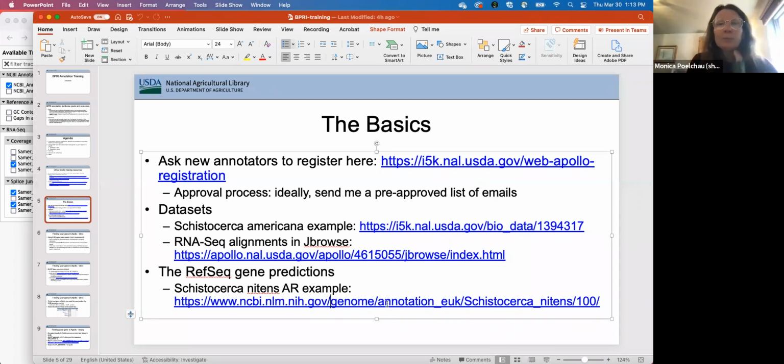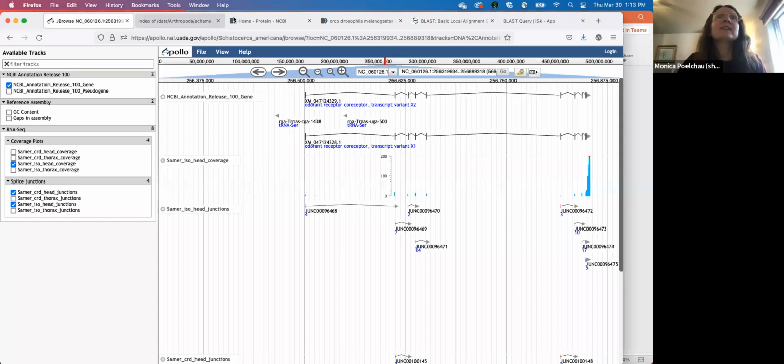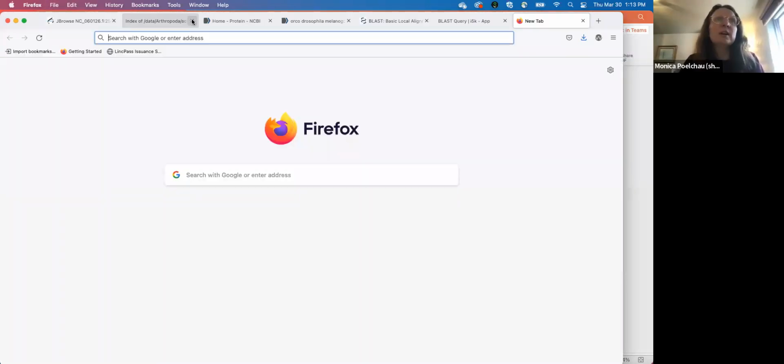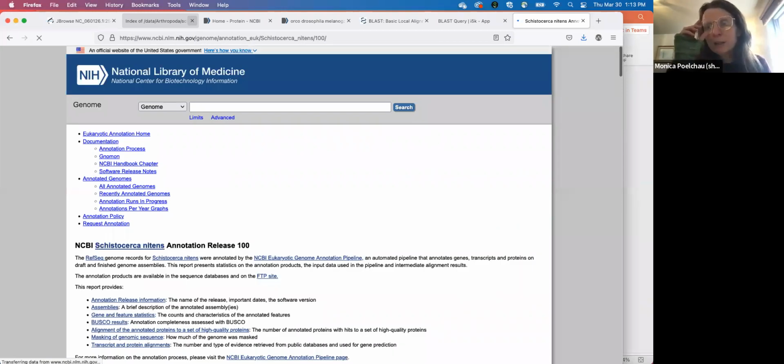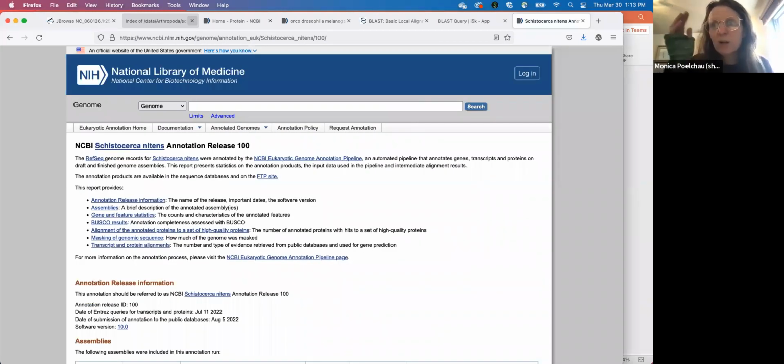And then finally, I'm sure you all know this based on what Hojun sent, but there's also just the information that is available at NCBI for the different Schistocerca species, where if you have really detailed questions about where those gene models came from, what data was used to generate the gene predictions, you can find that at NCBI.